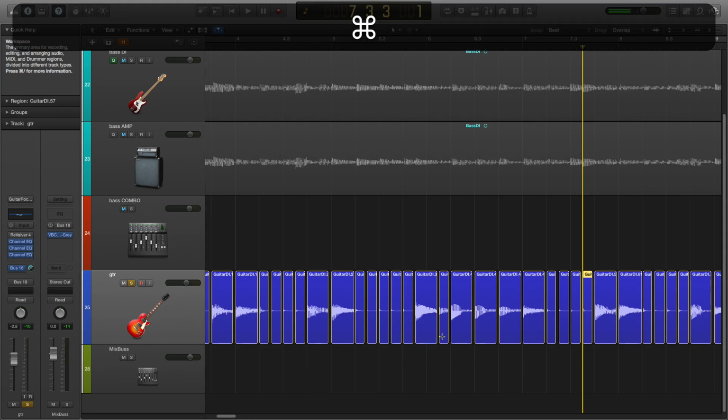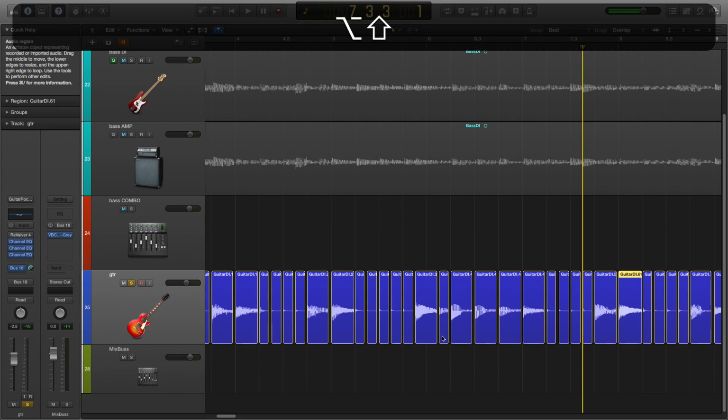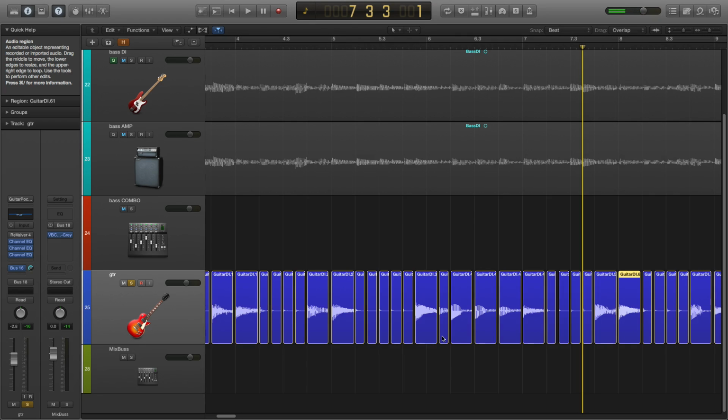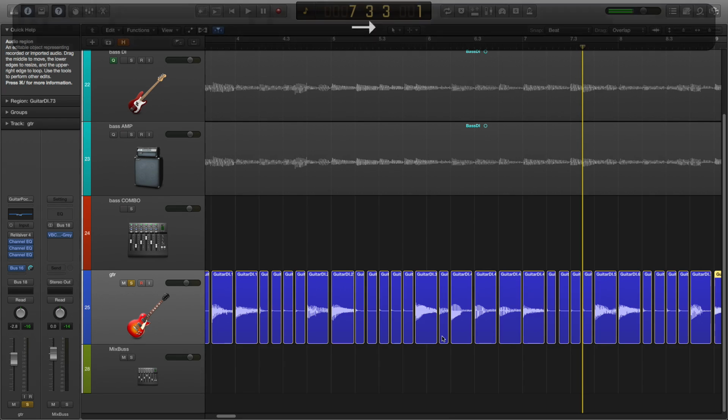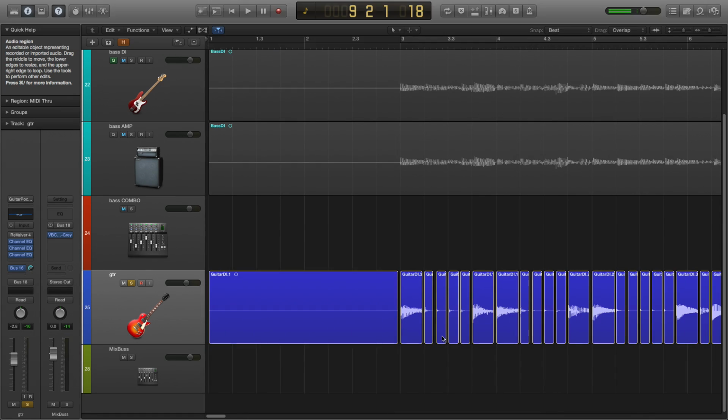That is how I can go to the beginning of a selection. So if I go outside the screen here, so like right there, I'm going to do the Option Shift and back key basically. Now, you can't see that, so I'm going to go Control End or Control Home, which will take me to the beginning or the end of a region. So here's another region where it's too close to the subsequent region. I'm going to pull back just the end. It's nudging the end. It's not actually nudging the region itself.